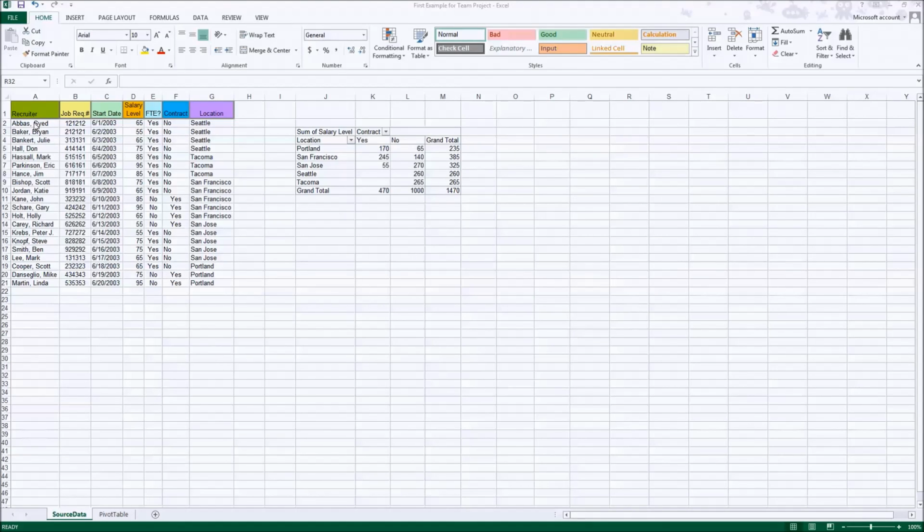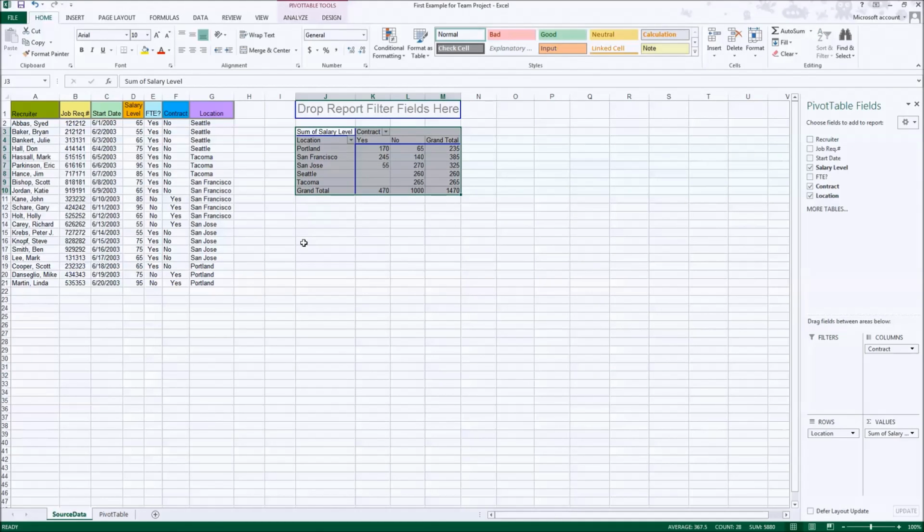As you can see here on the left, we have our table with all the data that you guys have suggested that we need to have, and here's our salary, which is a very important one to have, of course. And over here we have a pivot table already created. I'll just go ahead and click on it so that you guys can see some of the filters that we already have on there. Down here we have contracts under columns, rows we have locations, and values we have the sum of the salary. We can change some of this stuff, and I'll walk you through how to make a pivot table right now.